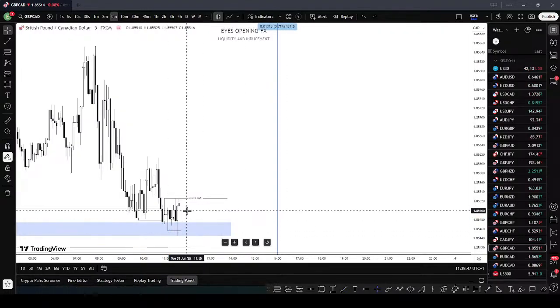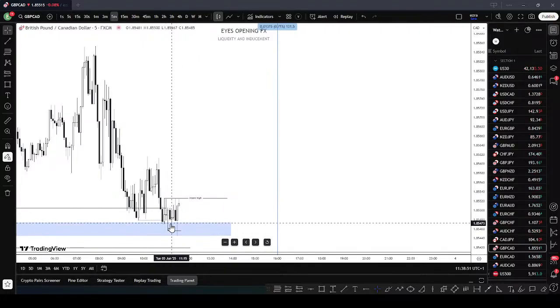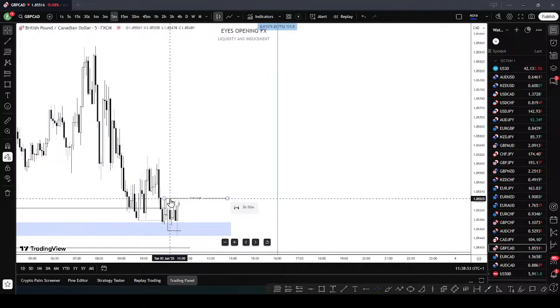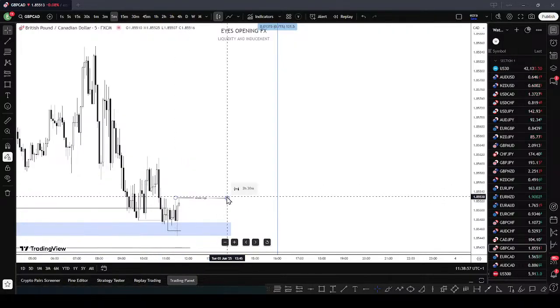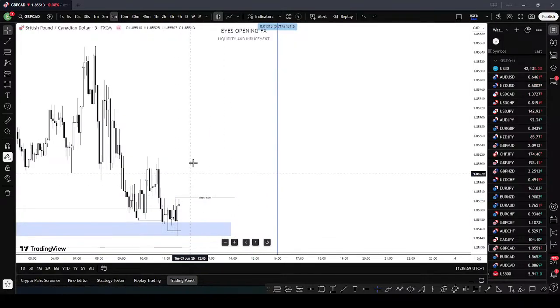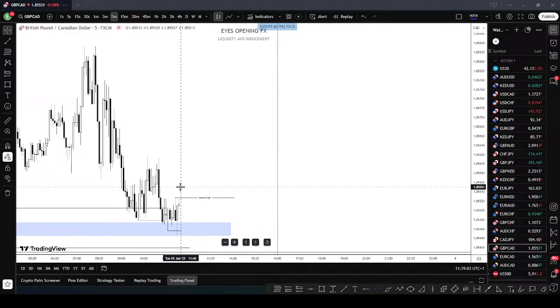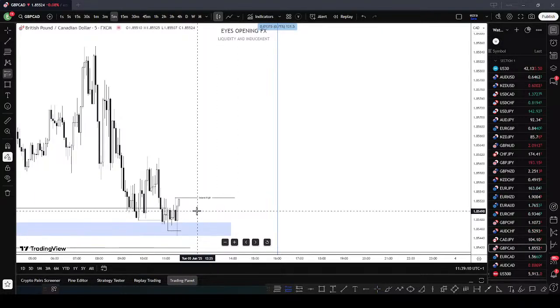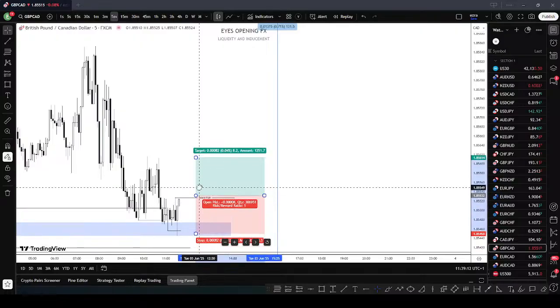Okay. So we have the liquidity graph right here. Then let's just wait for market to break this current high right here and engulf it. Not only to break it, engulfing it is very important. All right. Break it and engulf it. Then we look for buy. So if market do that, this will be our entry.